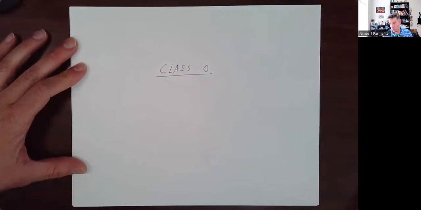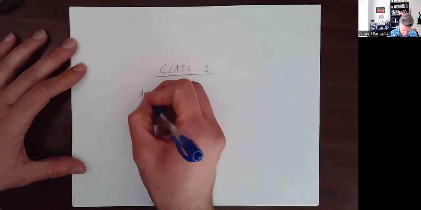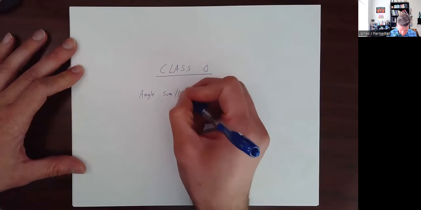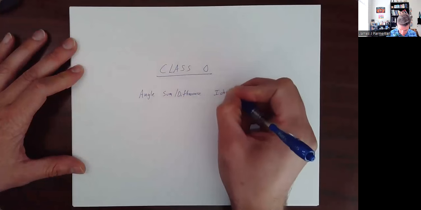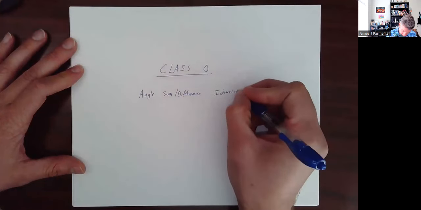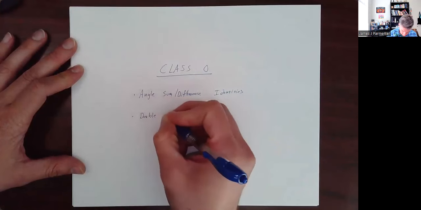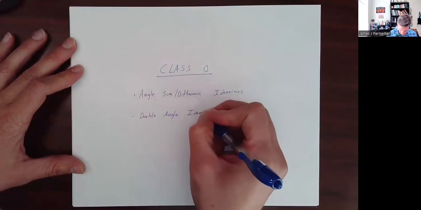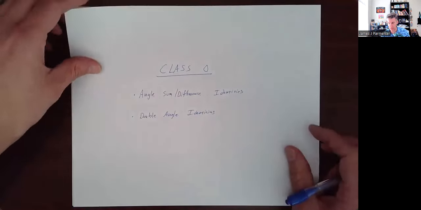Today for class O, we're going to be talking about more trig identities. Specifically, the angle sum identities, really the angle sum and difference identities. They're really the same, but we think of them differently. And then also the double angle identities, which are really kind of the same as the angle sum ones, but we think of them a little differently. So let's start off by stating the angle sum identities, and then we'll state all four of them, and I'll show you how to write them in a condensed way.